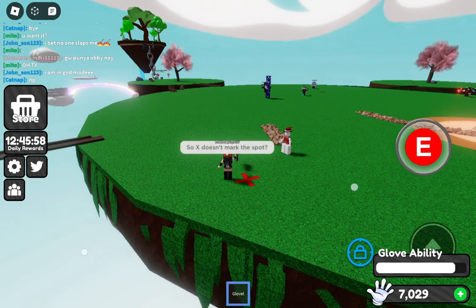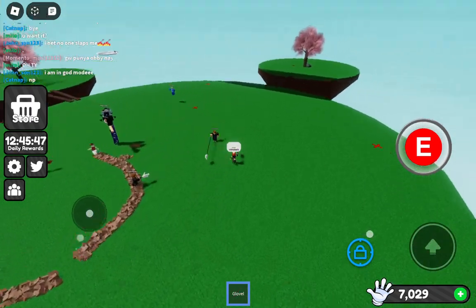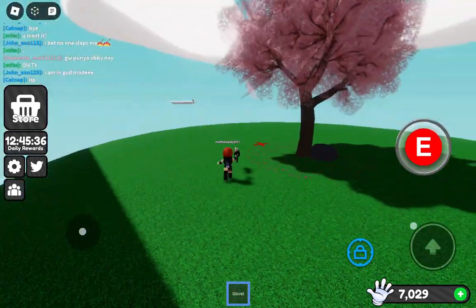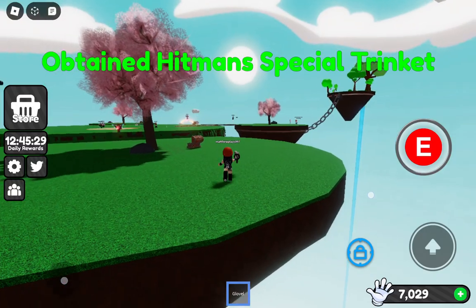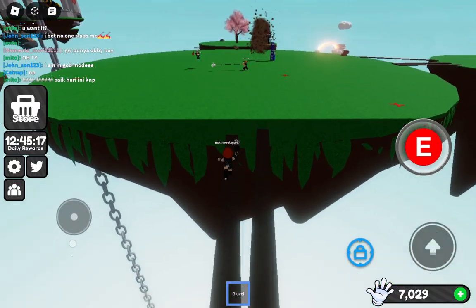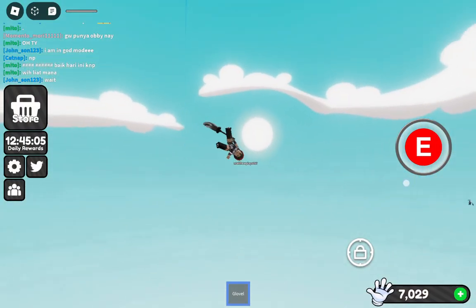And then we need to drink. So X doesn't like this spot. Never mind, guys. We need to find it, you know, guys. Okay, we. No, guys. We need to find a way to hit there. No, it's okay, guys. I think, yeah, that's it, guys. That's it.